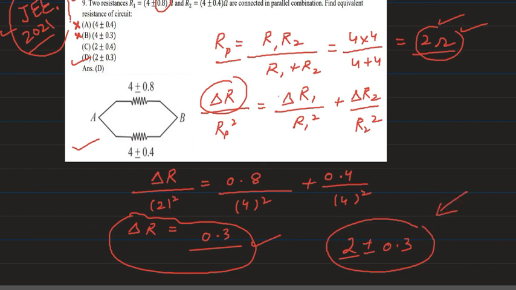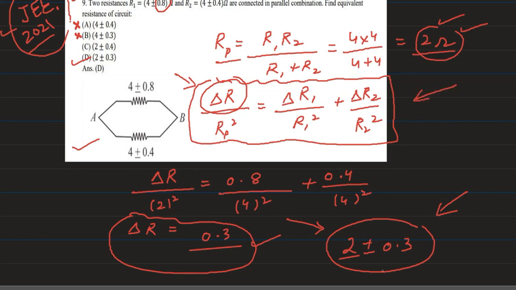So this is the result for the equivalent resistance for that parallel combination of two resistances. Whenever you have this parallel combination type, you will use this relation to calculate the error part, that absolute error delta R. We need to use this type of relation and after solving, this is the answer 2 plus minus 0.3. Thank you.